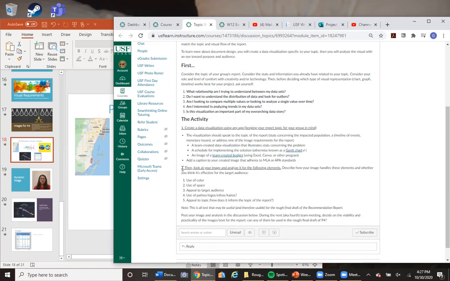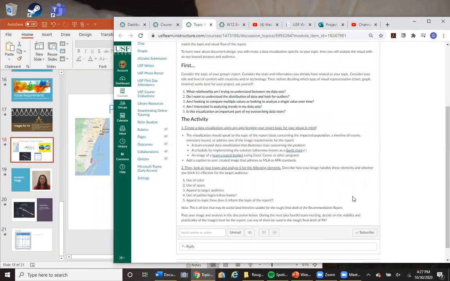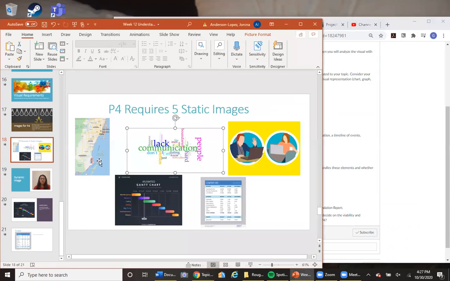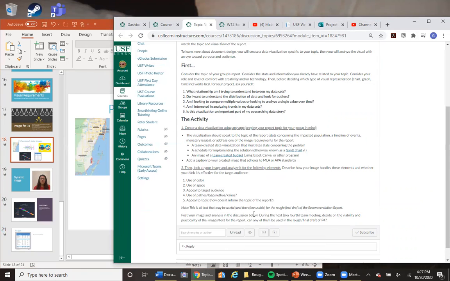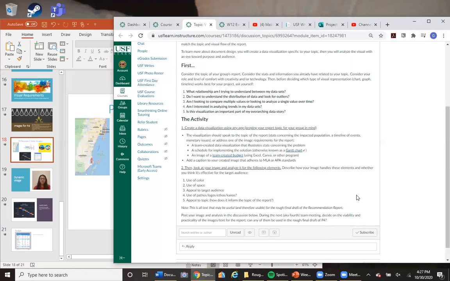But after that, you analyze your own image. If that's hard for you to do because you chose an aerial map or something, or you just want to create a visualization because you feel that would be easier, you can do that. The reason I have you create the image and then analyze it is because you're going to be generating some text. That text can also be integrated into the P4 report.